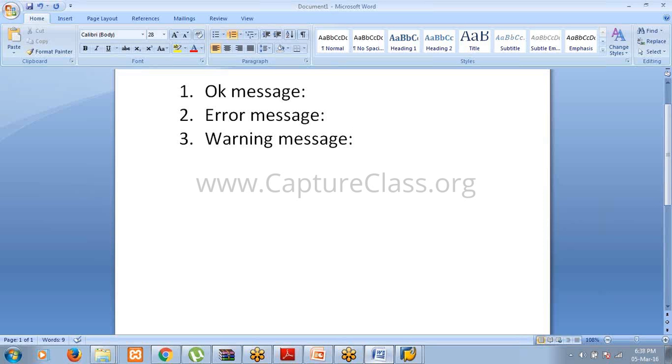To ignore the warning message, click on the Enter button on the keyboard.